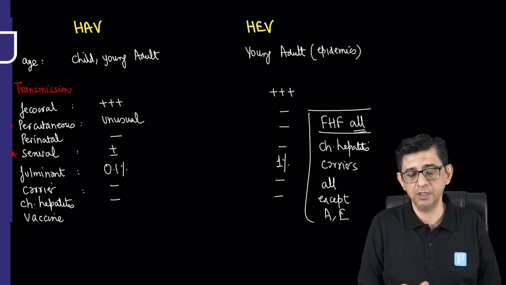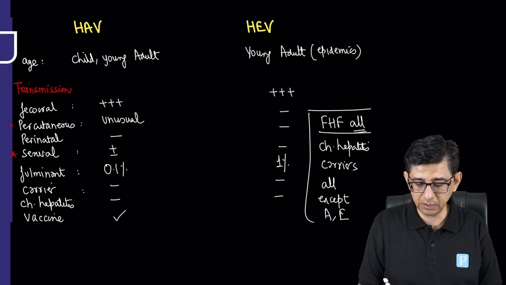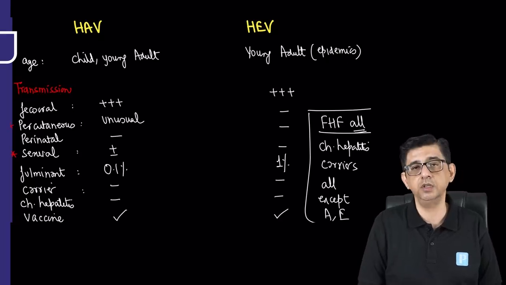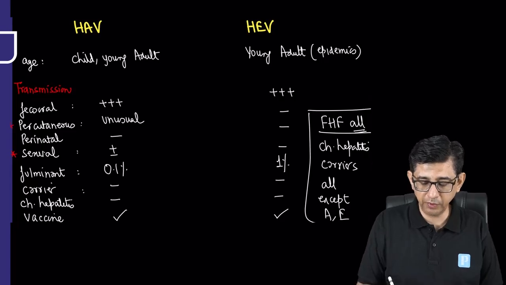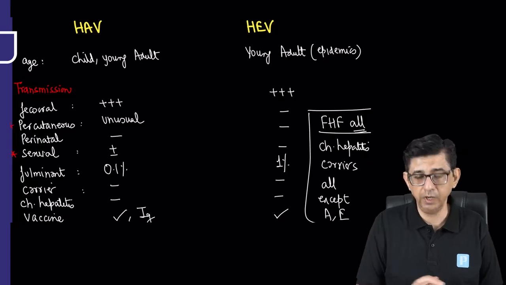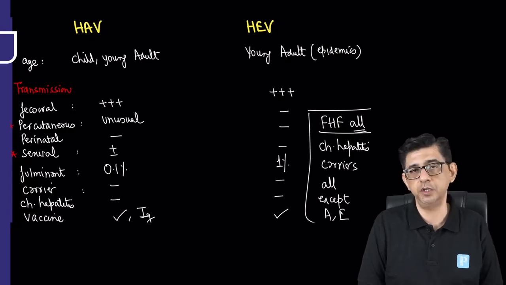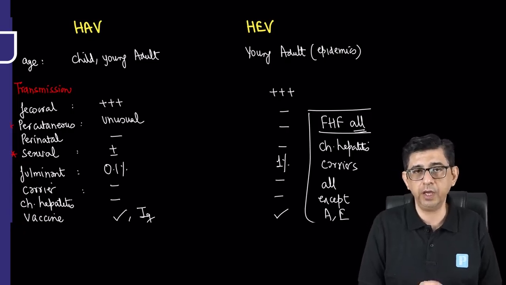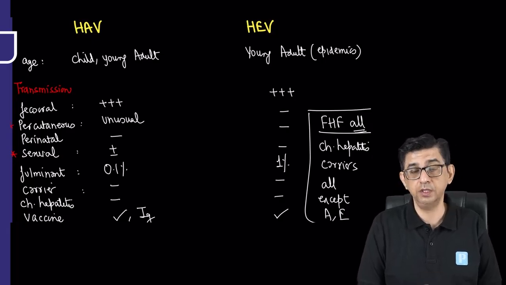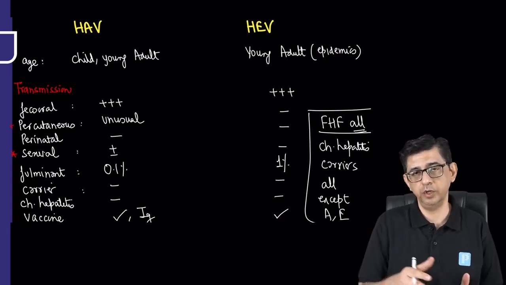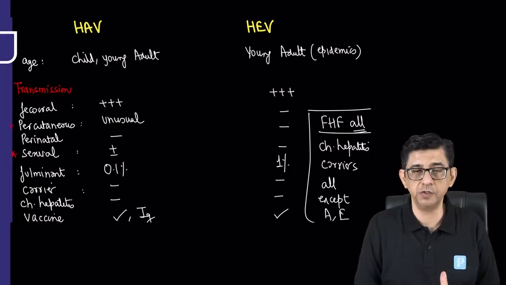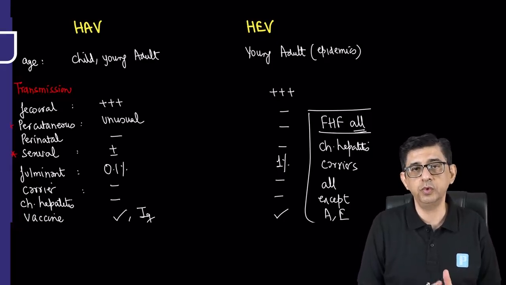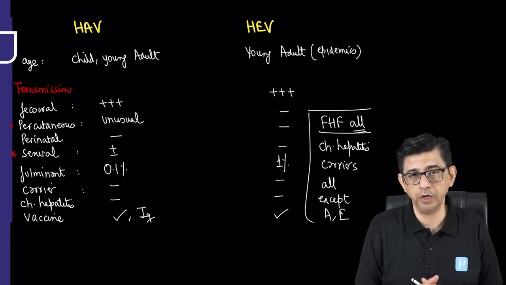And as far as vaccine is concerned, yes, we have a vaccine available for both A as well as E virus. In fact, for the A virus, we have even immunoglobulin as well. Like I've told you regarding hepatitis B immunoglobulin, we have hepatitis A immunoglobulin also available. Therefore, the vaccine required on a priority basis among the hepatotropic viruses that we have discussed is for hepatitis C, because that's the one which is contributing to a substantial amount of damage.